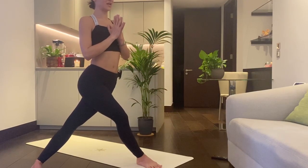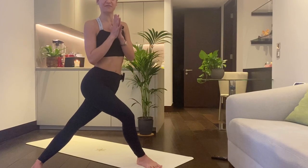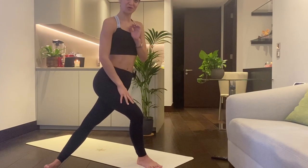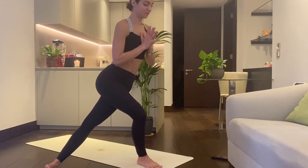Just close your eyes. Catch your breath shortly here. Keep squeezing your inner legs towards each other. Right knee softly bent, left leg straight. Nice. Next step is to transition into your warrior three. Stay very strong on that standing right leg. Arms wherever they're comfortable to be.